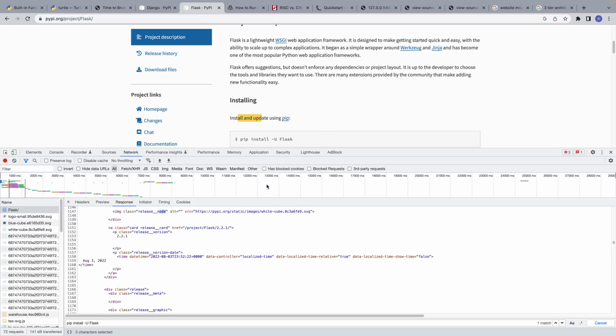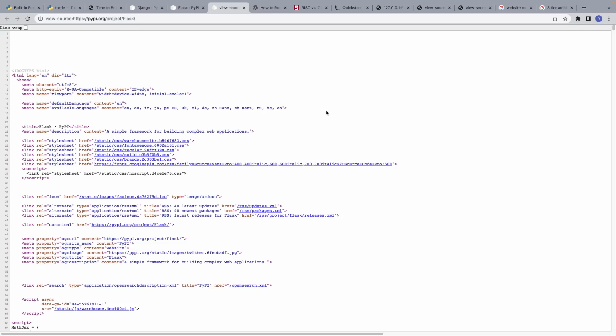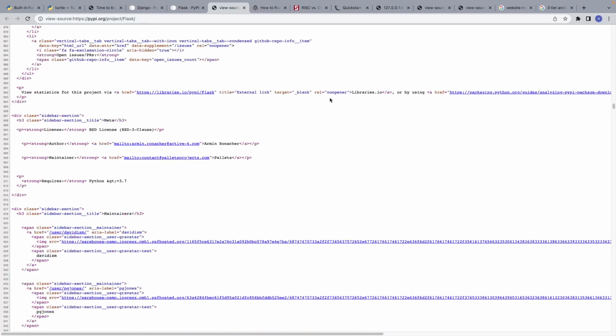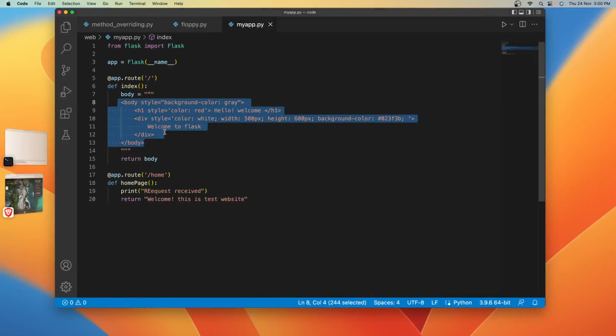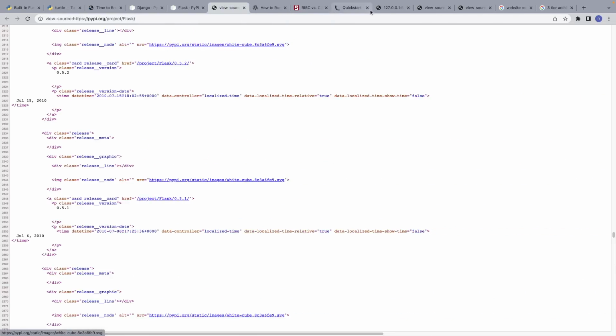In a real world scenario, you don't want to put everything here. The markup would be this big. If I go here and right click view page source, it would be this big, and you don't want to put that whole thing in a Python source code file. Instead, you will create separate files. We call them templates, HTML pages, and you can render them directly from here using Flask. There is a function called render_template. You can import it.